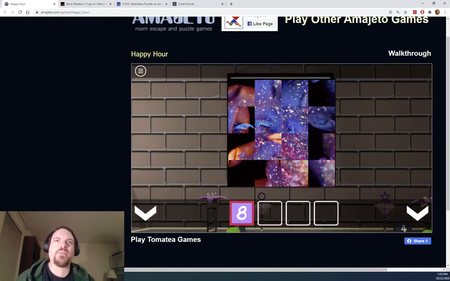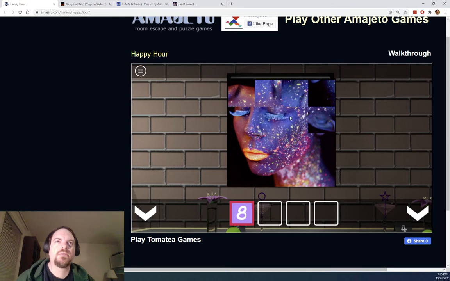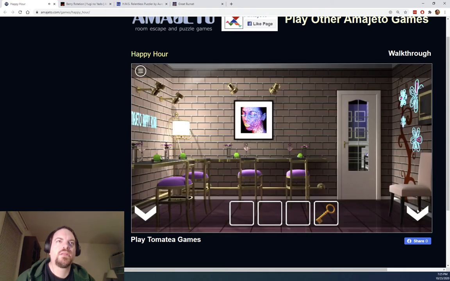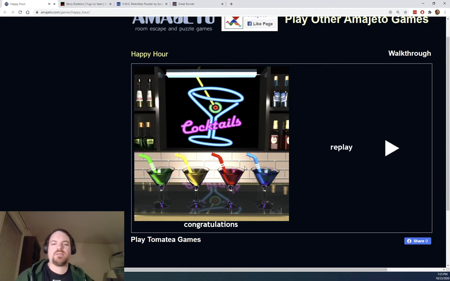Okay, puzzle time. So this letter lady is sexy or creepy? He goes indoor. Escape. Hooray. Thank you, Amagetto. Happy hour cocktails. Very nice. Let's see. Moving on.